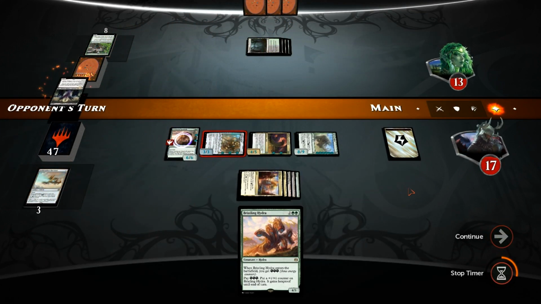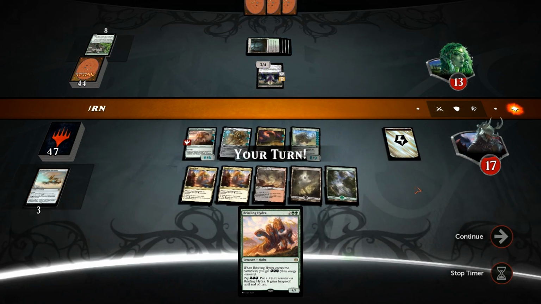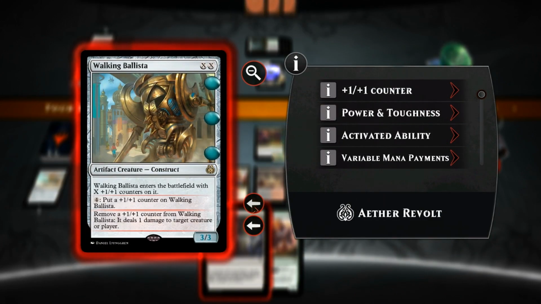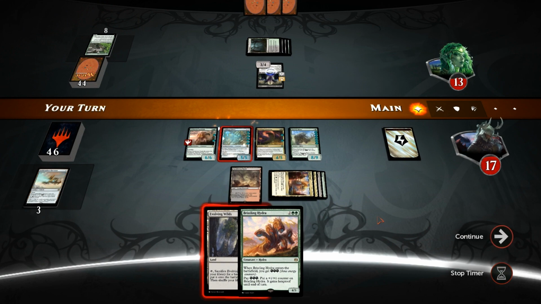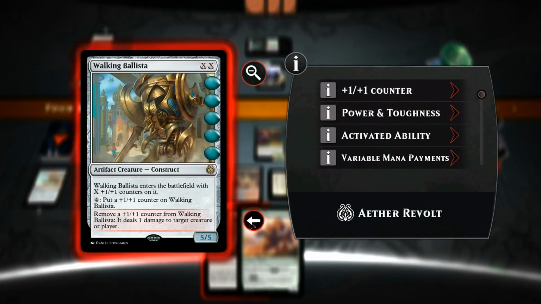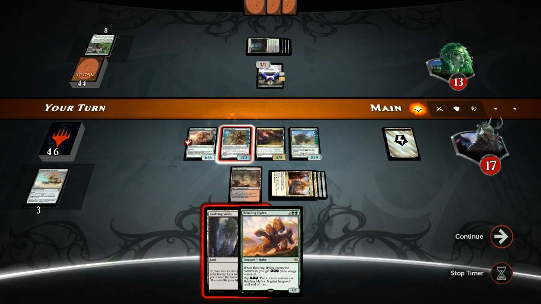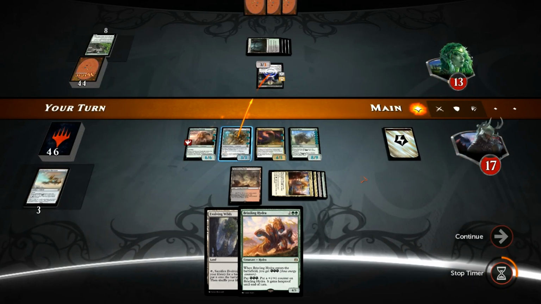Kalitas, also quite reasonable from the opponent. But they are still dead on board here, I believe, since we can just add another counter and then shoot down a Kalitas with the Ballista. Maybe if we attack with everyone they're also dead, but this makes it a little easier, I think.